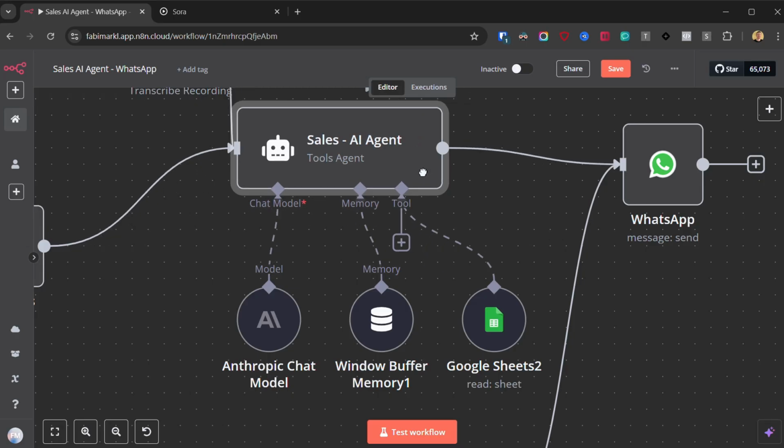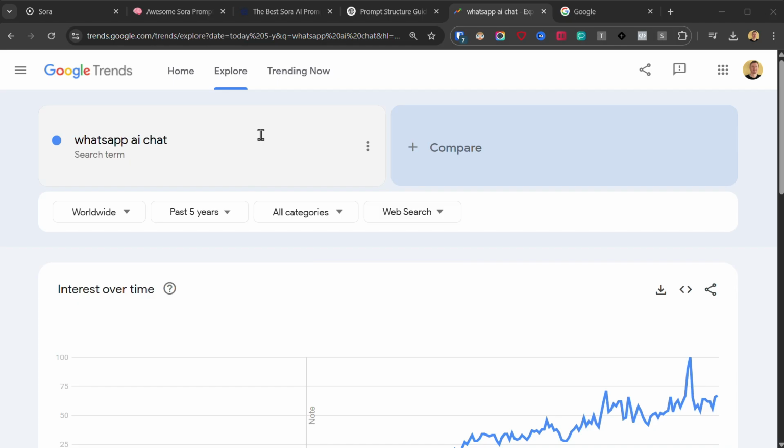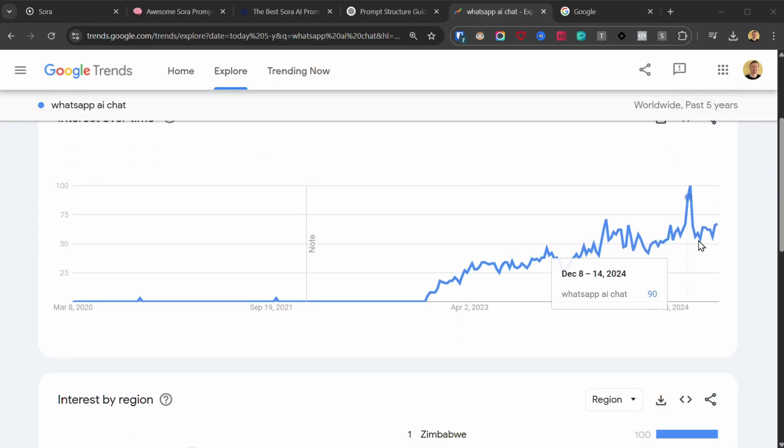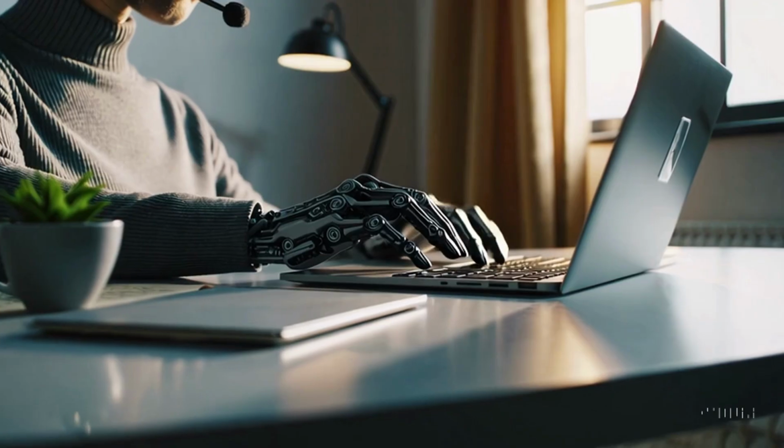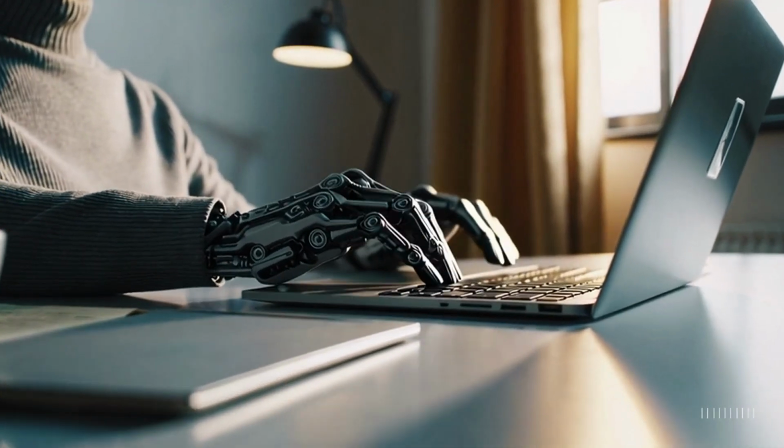Faster responses equals faster sales. But most businesses still don't use it and certainly not with an AI agent. So it's a huge opportunity for you to get ahead if you learn to build this now. That's why today I will show you how to build this AI agent that turns WhatsApp into a 24/7 sales assistant for your products, even if you've never built an AI agent before or thought it's too complicated.